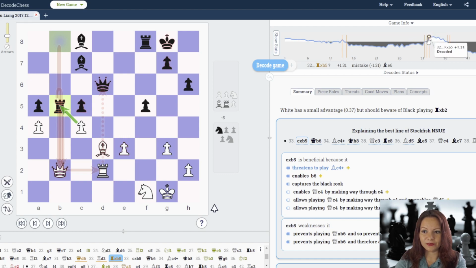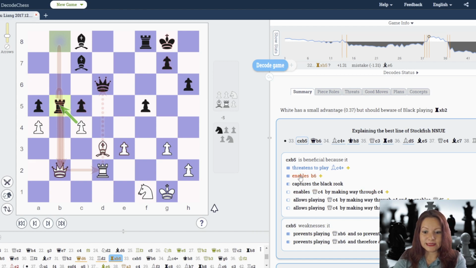And can you see on the graphic how all of a sudden, from his advantage we went to an equal position after queen to d6, and then now white's advantage is that of being able to have a passed pawn. Okay, after black took on b5, I will be able to take with the c pawn. C takes b5, the best line. What does it do? It threatens to play bishop to c4 check. Of course, that is a discovered check, and black would be losing the queen.